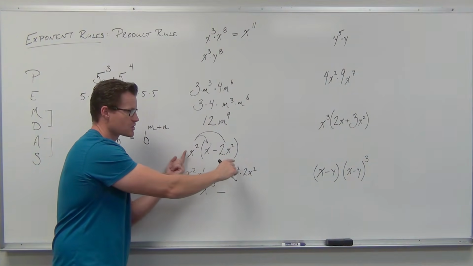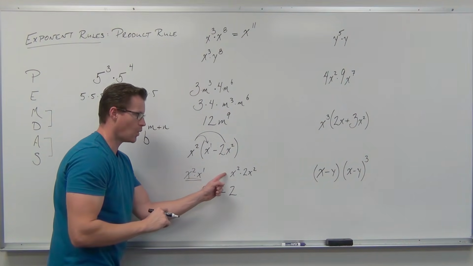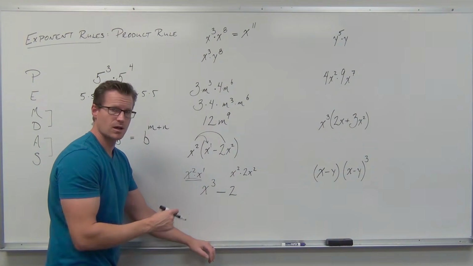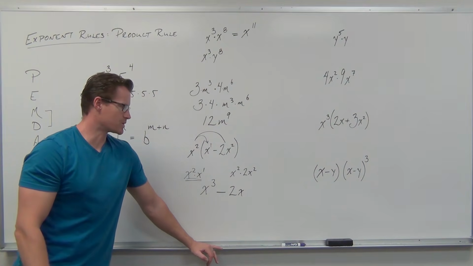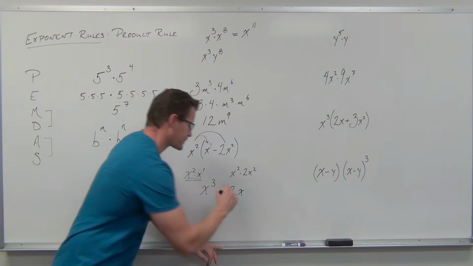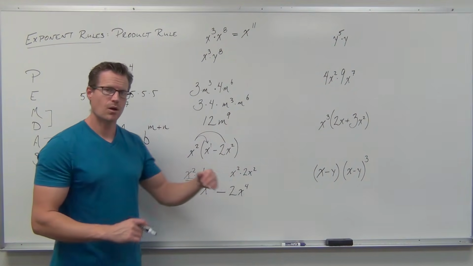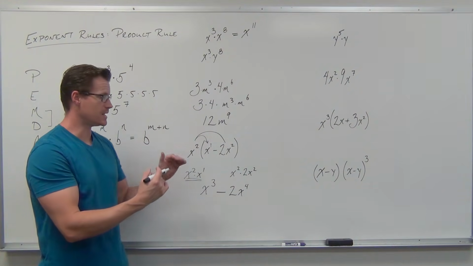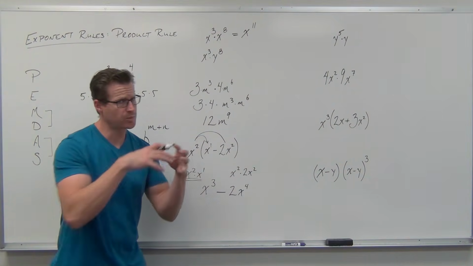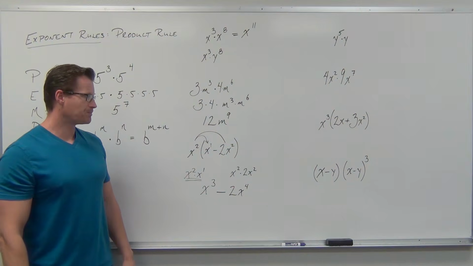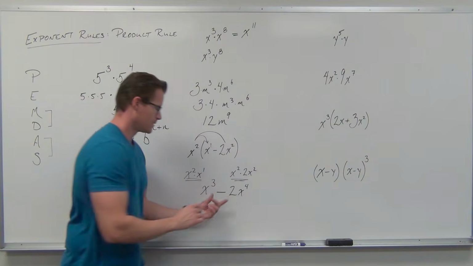x squared times 2x squared, well, our numbers times our numbers give us 2. 1x squared times 2x squared. 1 times 2 is 2. x to the, man, I should change that 2 to a 3 so you really see what's going on. But to the 4th power. Not because 2 times 2 is 4, because 2 plus 2 is 4. What we do is one level below what we see. If we're seeing distribution, you're seeing multiplication. Add your exponents. Multiply your numbers.